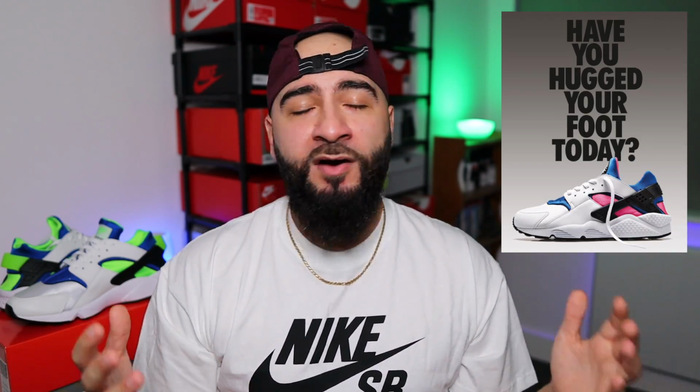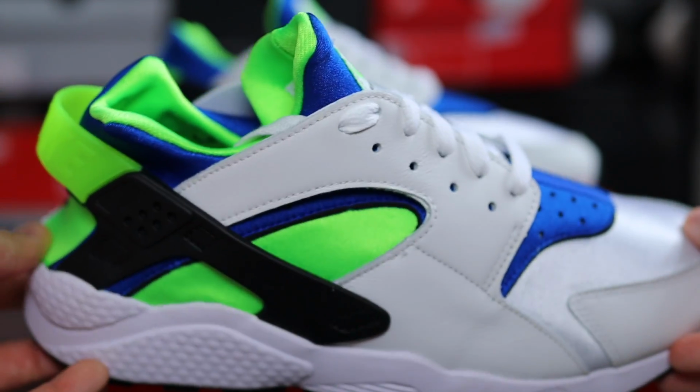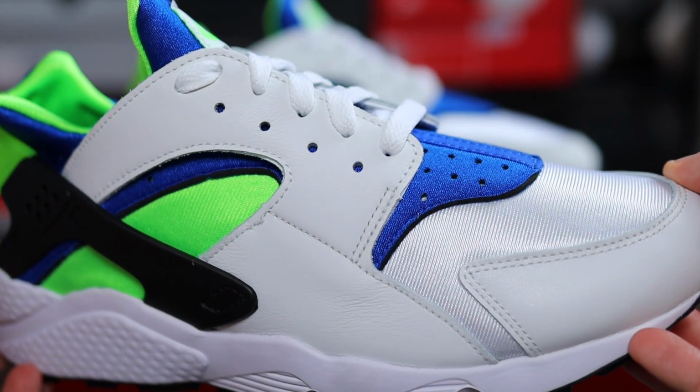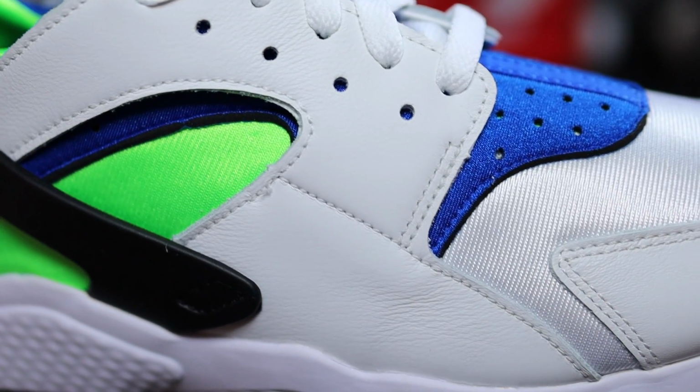And there is no other way to describe this. The feeling on foot with these sneakers is literally like someone is holding your foot and it's keeping it nice and snug. That neoprene material just fits like a sock. Now, having a closer look at this silhouette, and I am so impressed with the feel. The feel in terms of how premium the materials actually are.